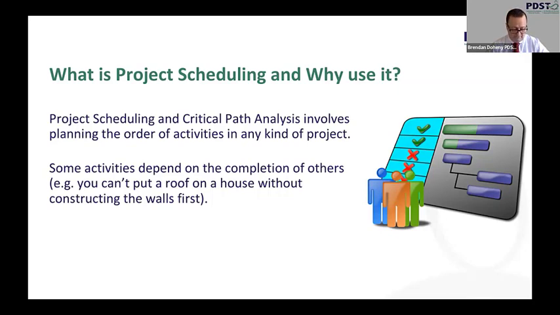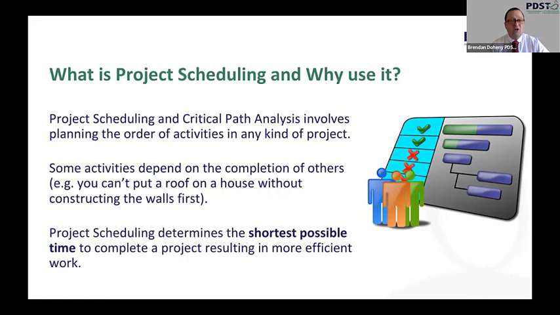So why use it? It allows people the opportunity to estimate the total duration of a project and when to do certain activities. It allows users to identify which activities must be kept on track time-wise and which could be delayed without affecting the total duration of the project. Ultimately, project scheduling determines the shortest possible time to complete a project.